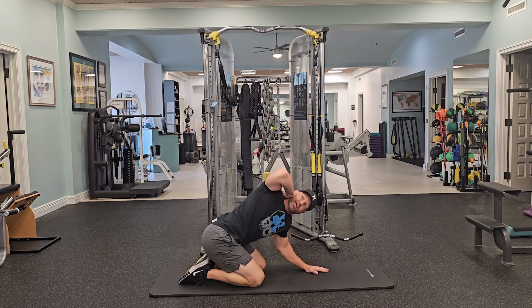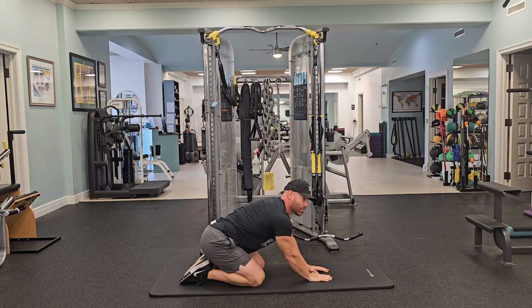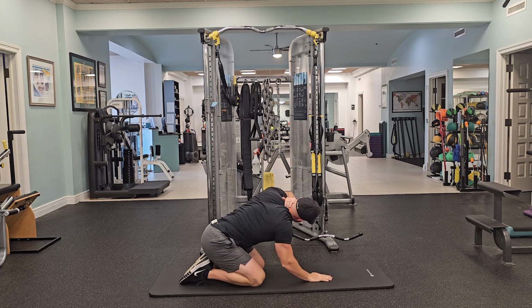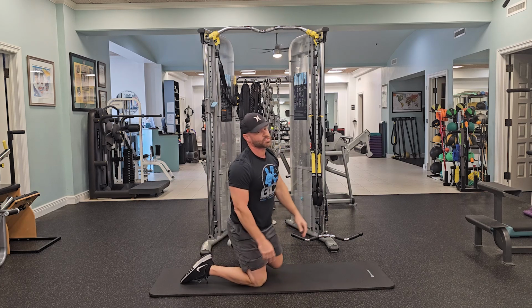Ooh, I am tight today. I need to do a lot of these myself. So same concept. We're just going to rotate, try to get that elbow pointing up at the sky, 10 to 15 on one side. You'll switch hands, and you'll rotate on the other side. I am definitely tight. So try these drills.